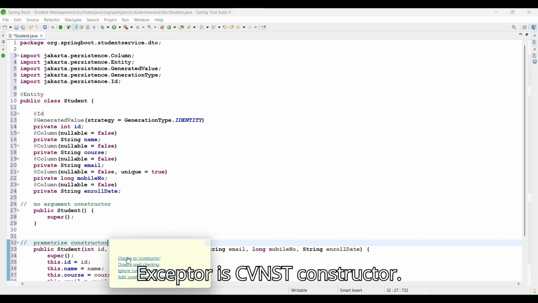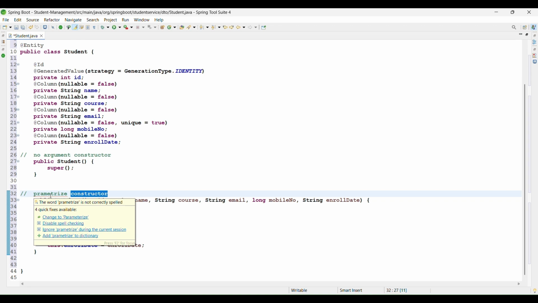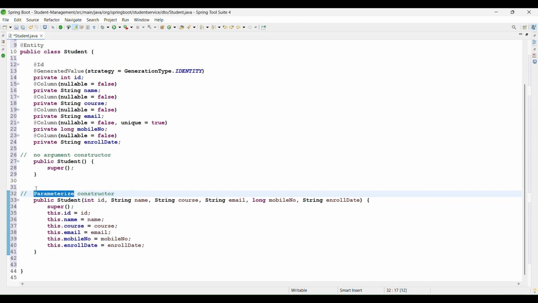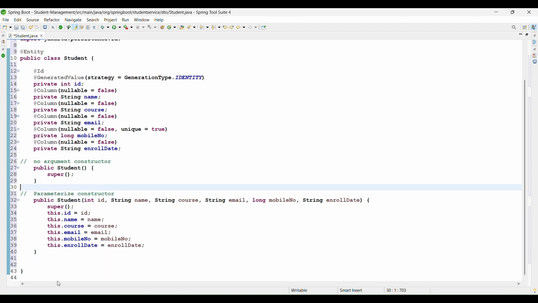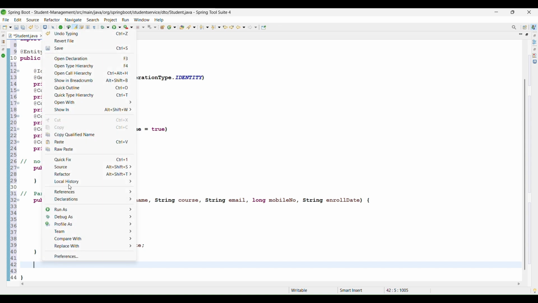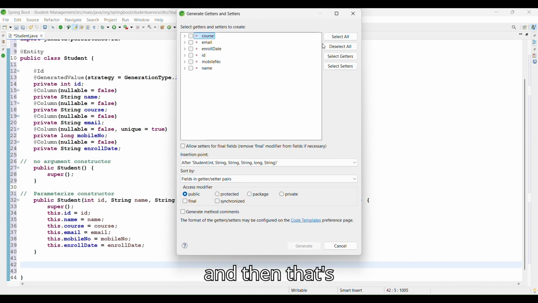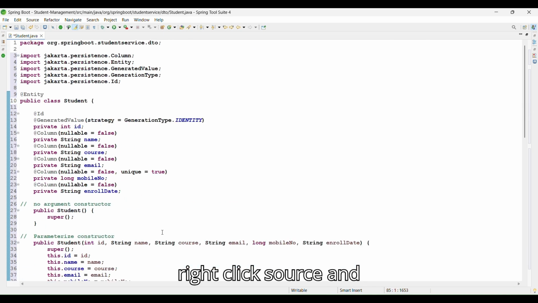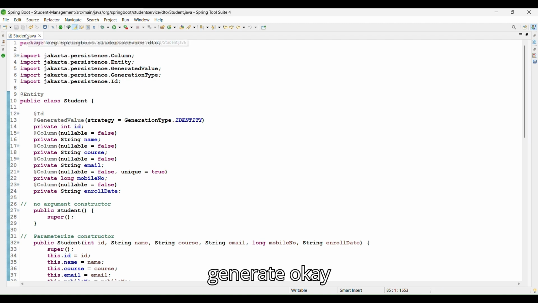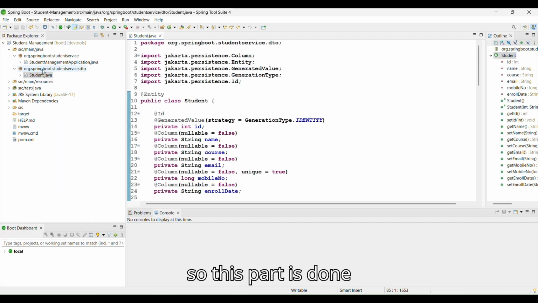Then right click, source, and generate getters and setters. Select all and generate. Okay, so this part is done.